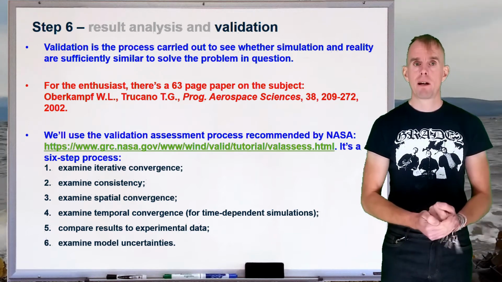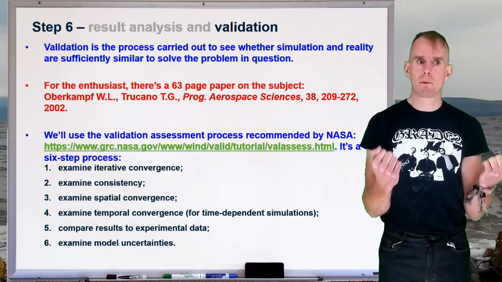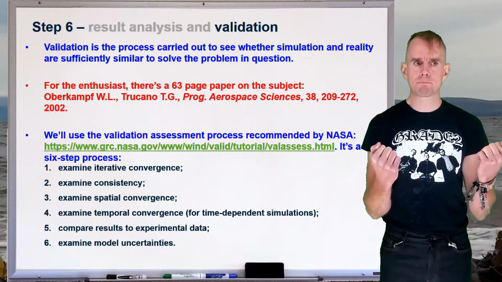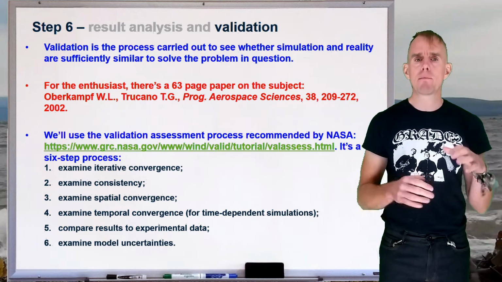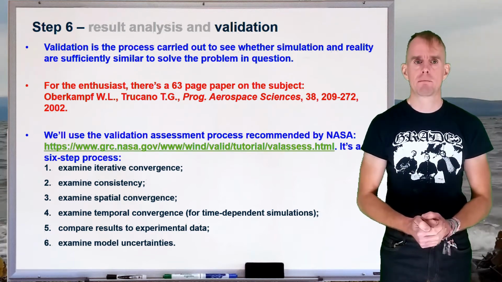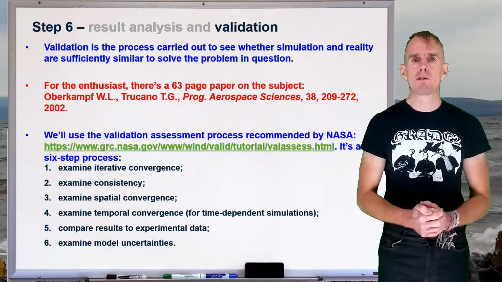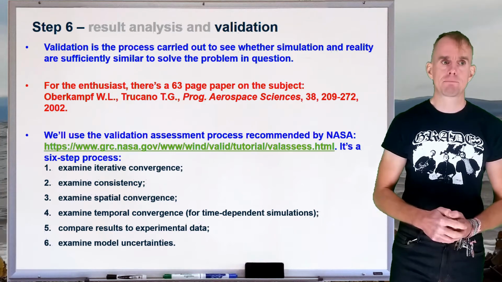Step 5, look at your results and compare them to some experimental data. And we're going to talk a lot more about that. And finally, examine what are termed model uncertainties. I'll define what I mean by that in a second. So what I'd like to do now is go through each of these 6 steps and talk about them in a little bit more detail.